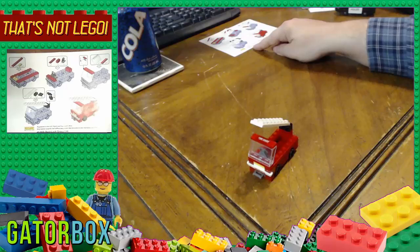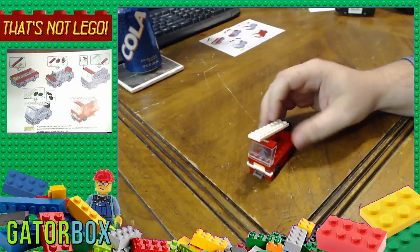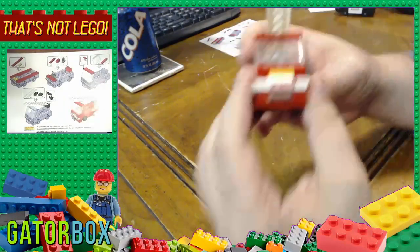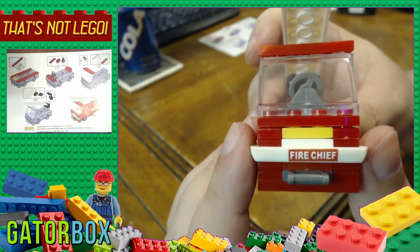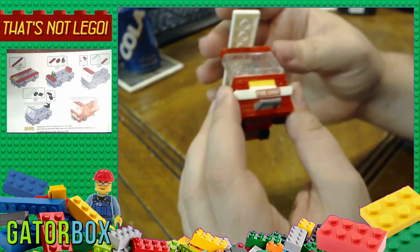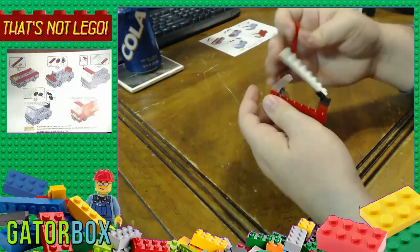So, yeah, the copyright date on these instructions, I just now noticed it reads 2010. So, these Best Lock pieces are 13 years old. That's how long I've had these. Look at the front of this fire truck, though. It's kind of janky. You can see the pieces separating. You can see a lot of them are kind of warped and curved up on one side where they don't want to go together. That piece just came right off.